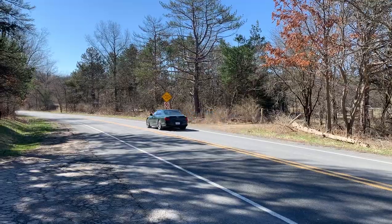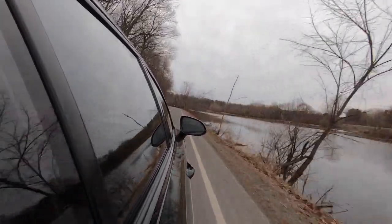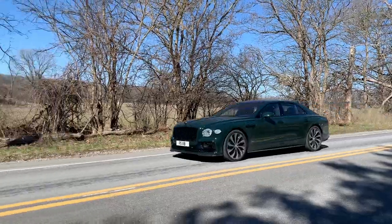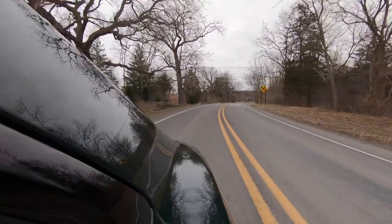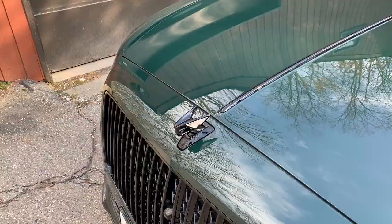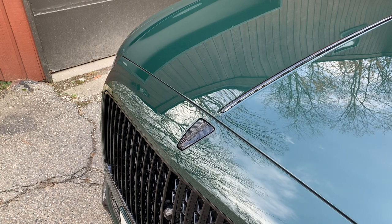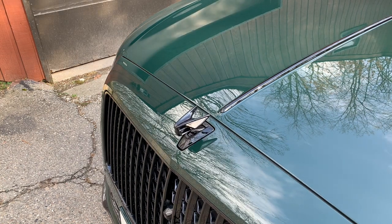What is a Bentley Flying Spur V8? It is quite simply the epitome of old money luxury and bespoke customization to emphasize your individual tastes and style. It's also a car. The Flying Spur V8 is the lower of two trims, housing the smaller, less expensive, and less powerful of two engines offered. But the concept of trims is lost on Bentley because every car is built to be unique and catered to the owner's preferences. And the V8 offers real advantages over the larger, more powerful W12 — but we'll get to more of that later.